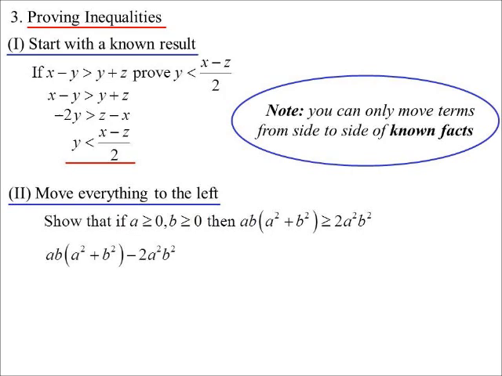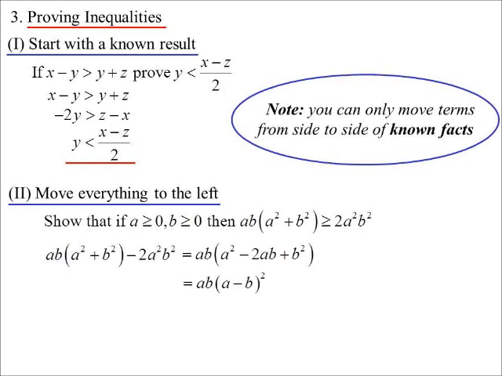So I'm going to just start with an algebraic expression. Notice there's no inequality sign there at all. I'm just saying, hey, here's a piece of algebra. This piece of algebra, I'm going to try and attempt to show it's always positive. Alright, well, let's expand it out. It's equal to that. You'll notice a common factor there of AB, but have a look inside the A squared minus 2. Well, hang on, that looks familiar. That's A minus B all squared.